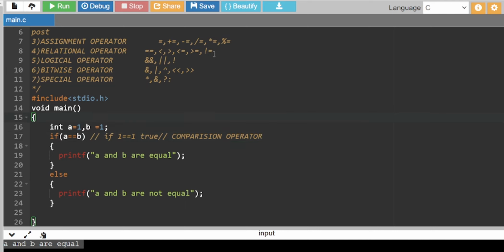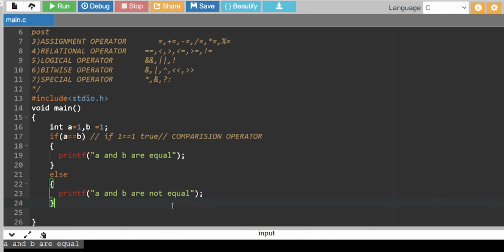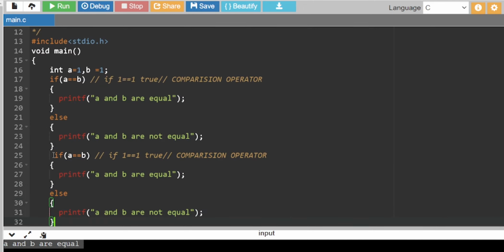Now let us see the opposite of this, which is not equals to. If I give an exclamation mark over here, which symbolizes not equals to, I'll copy this entire code so there won't be any confusion, paste it over here, and comment out the original.